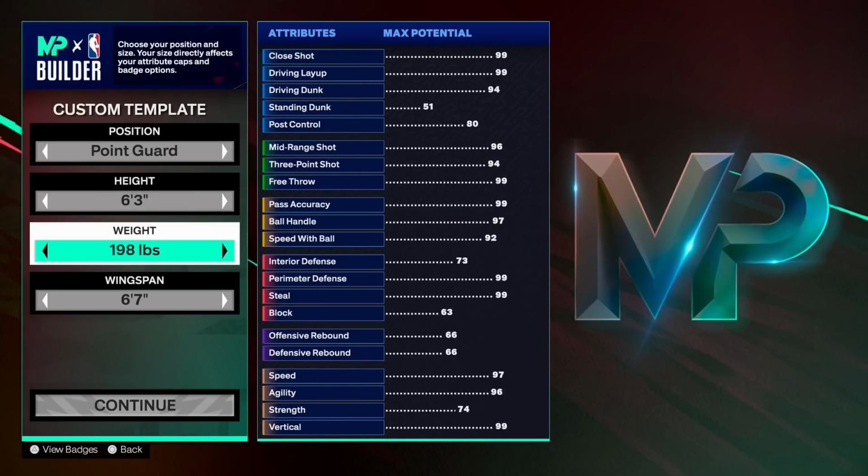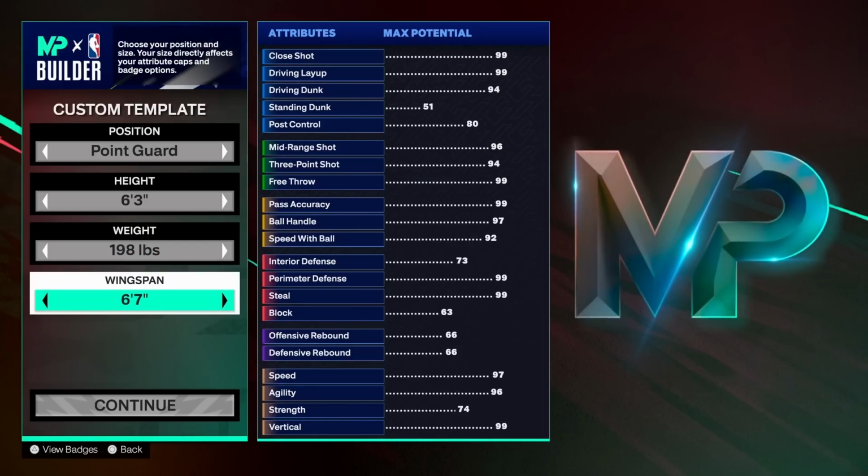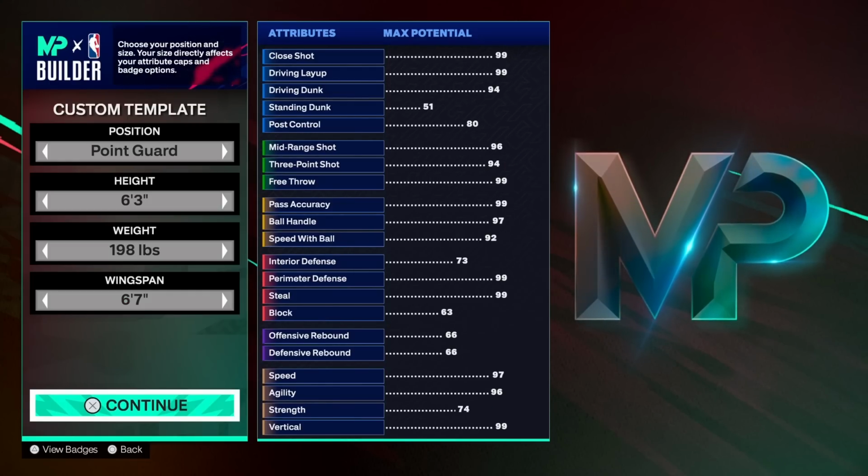For the weight, it doesn't really matter if you change it. Same thing with the wingspan, it's still going to be OD. I mean, you can make it max wingspan, but you're going to take away from the 3 ball, so you might as well just keep it 6'7", in my opinion.